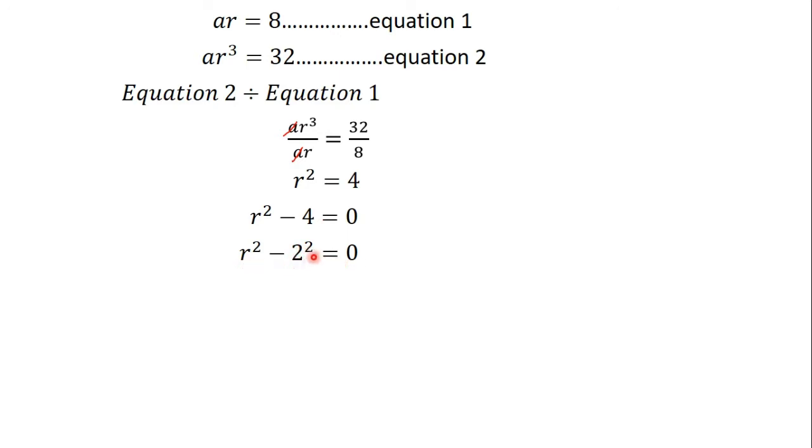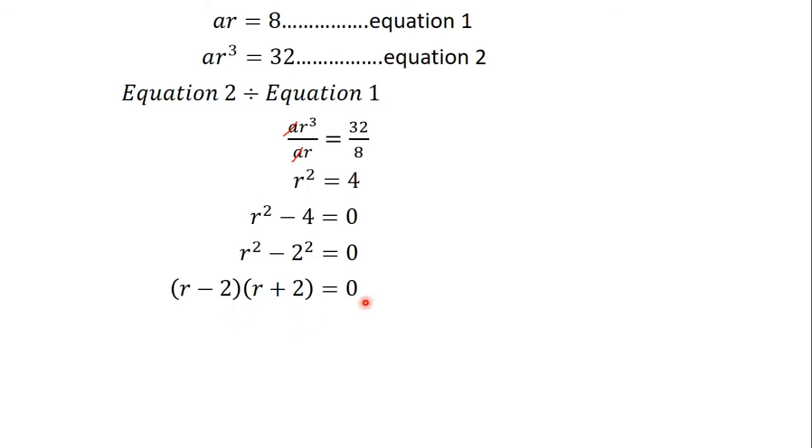From algebra, we can see that this expression on the left-hand side, r squared minus s squared, is a difference of two squares. In the videos on difference of two squares, we learnt that an expression of this form, that is r squared minus 2 squared, can be expanded as r minus 2 in one bracket, then r plus 2 in another bracket. I explained this in detail in the videos on difference of two squares and the algebra. So if you want more information about difference of two squares, watch the video on difference of two squares and the algebra. Let's continue with our solution.